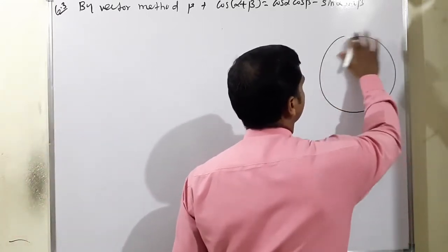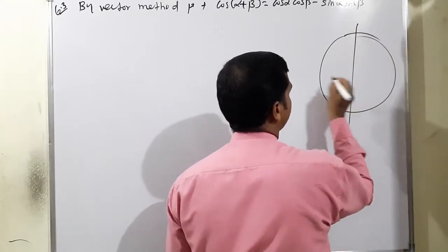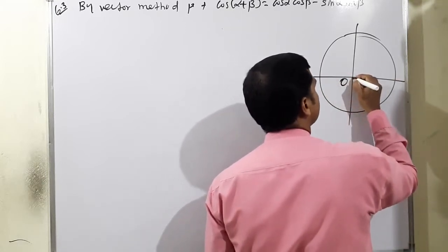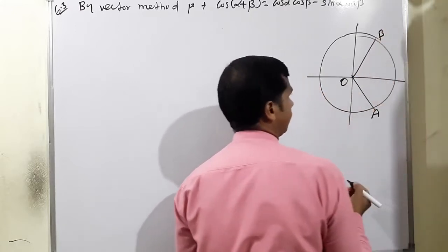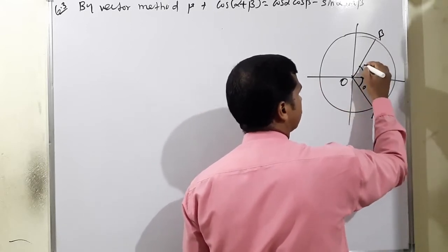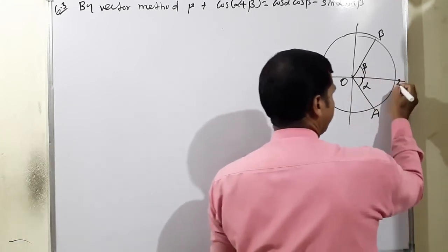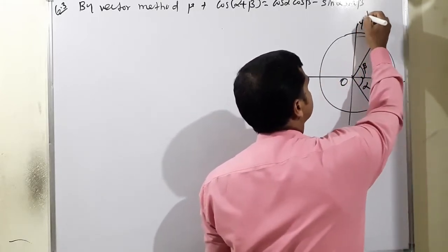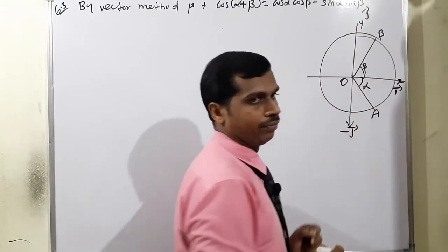So consider one circle, look at there, this is the circle. Now the center point, the origin point O. This is considered as point A, this is considered as point B. Then angle theta, this is considered as alpha, this is the second one, considered as beta. Okay, now this is a point on the x-axis. X-axis is considered as i vector. This is the y-axis, considered as j vector. So negative sign means definitely we can say, what is the name? This is negative j vector.